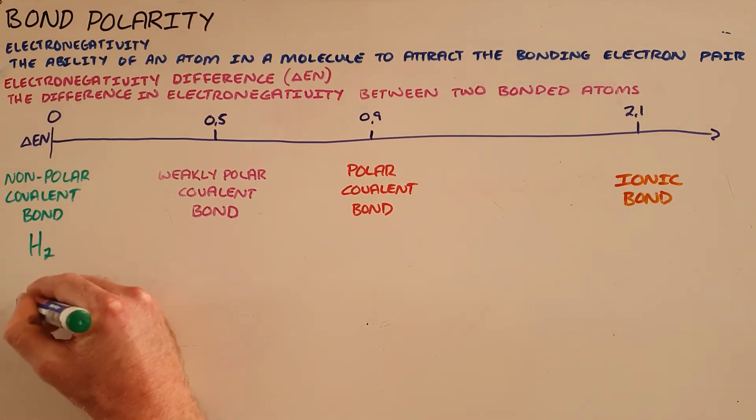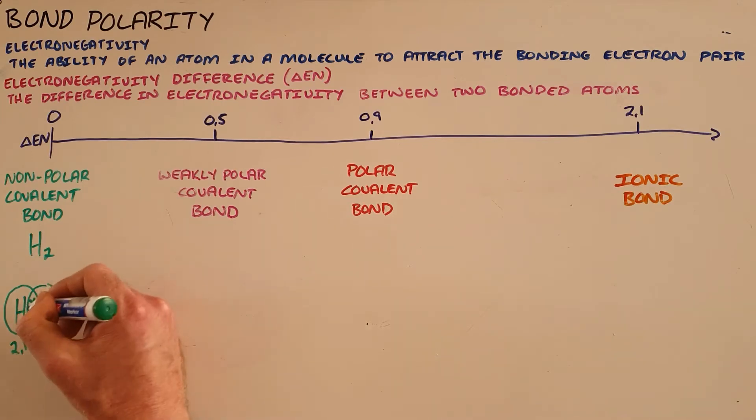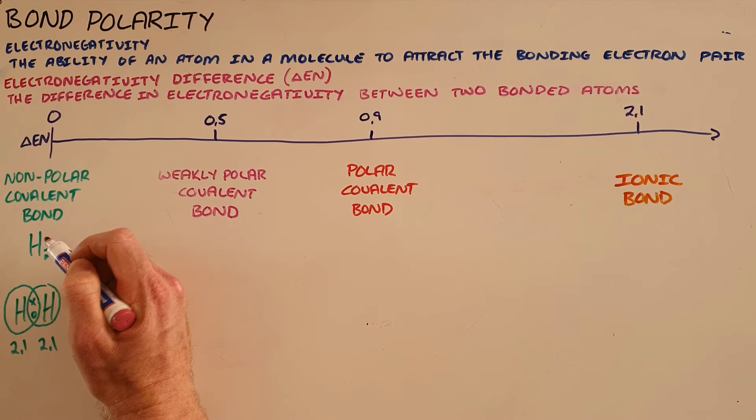We know as an example that in a hydrogen molecule, the molecule is formed as a result of the sharing of valence electrons between two hydrogen atoms, where each hydrogen atom is attracted to that bonding electron pair and that mutual attraction to the same thing is what holds them or bonds them together. Since these are the same atom or they have the same electronegativity, where hydrogen has an electronegativity of 2.1, their force of attraction on that bonding pair is equal, and as a result the bonding pair is shared equally between them. This is a non-polar covalent bond.